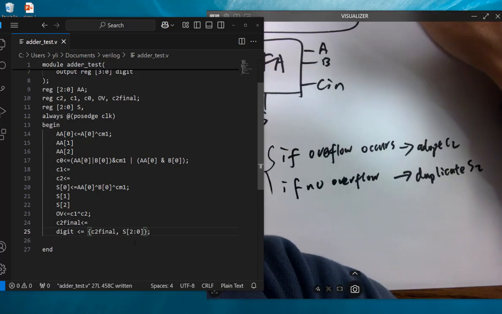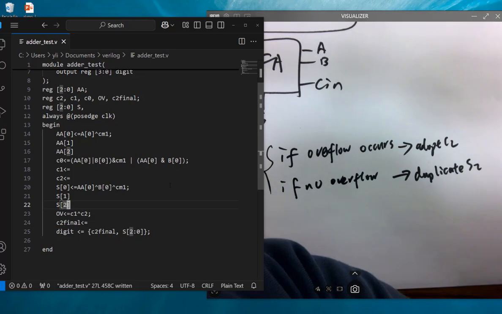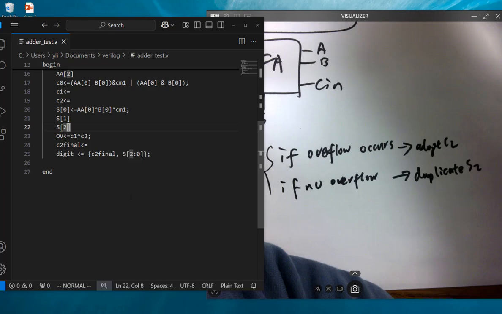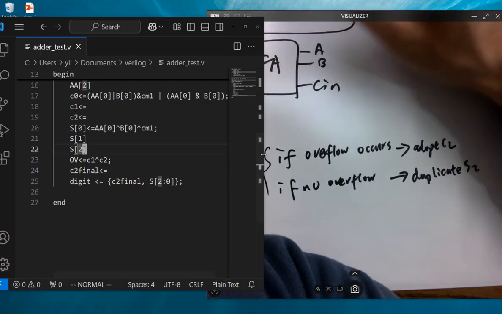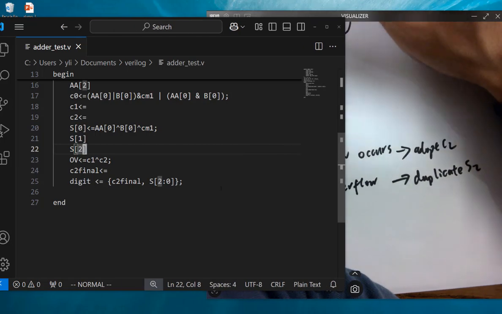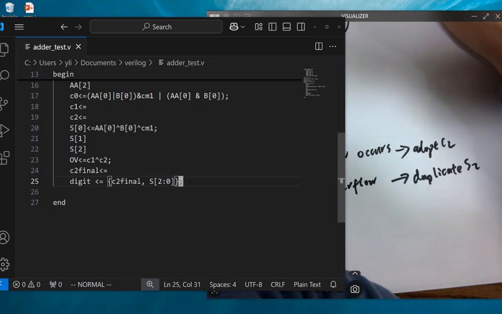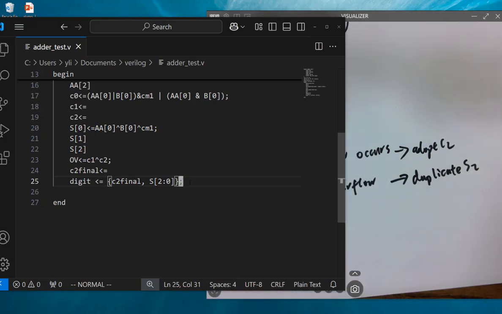You can directly use it. Any question on this? Okay, so now you are getting the results. After you have the results, that's the whole mission of this adder module. You already have the overflow indicator, you have all the logic to give the digit result.